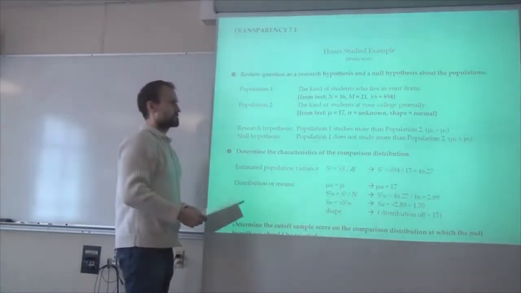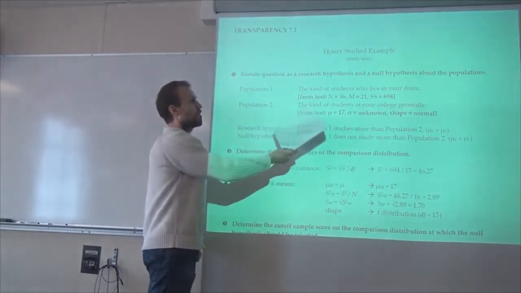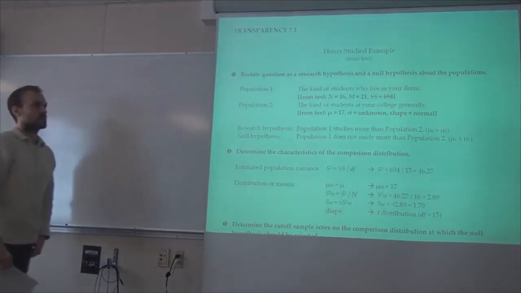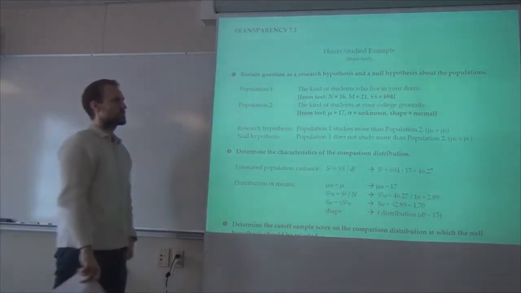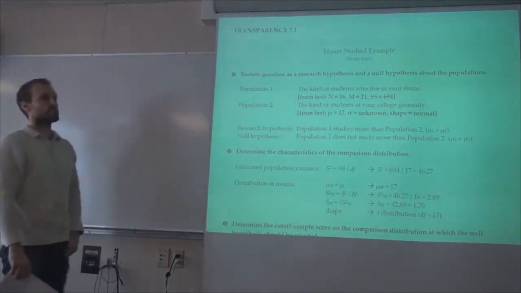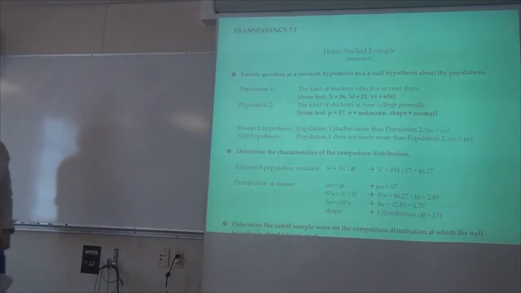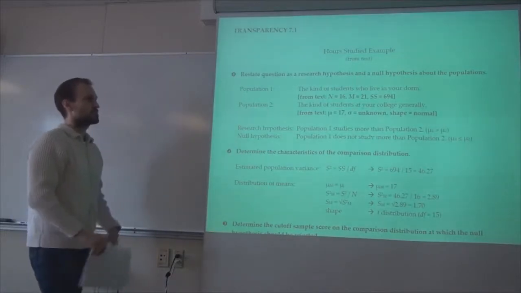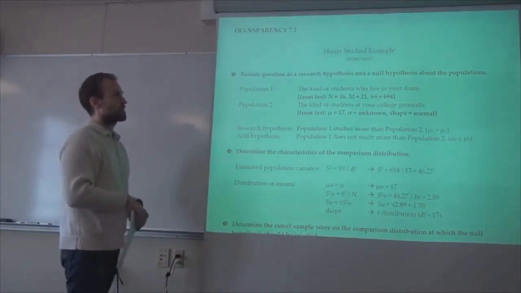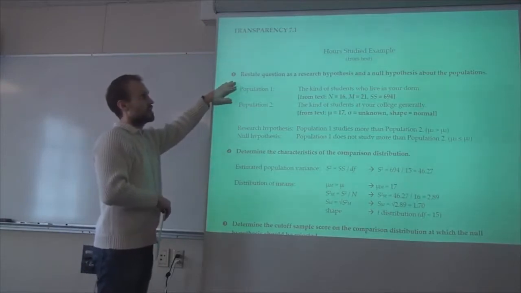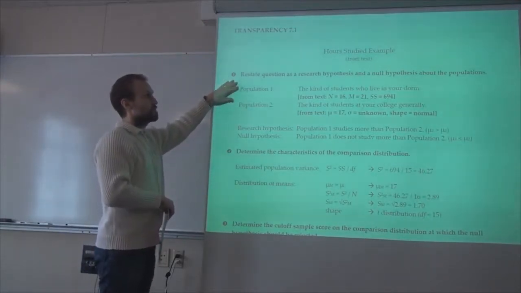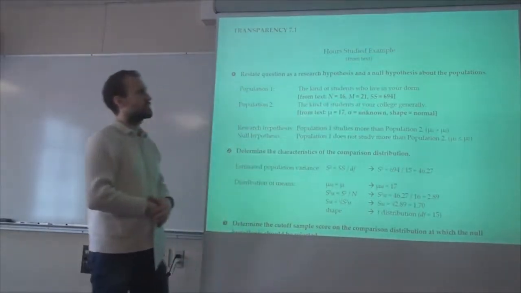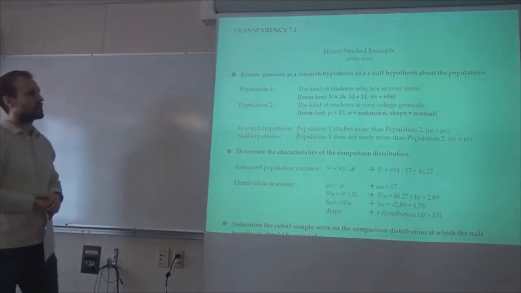So it's found that for the whole college, the average number of hours studied is 17, but we don't know the standard deviation. We don't know the variance. We might say, oh yeah, it's a normal shape still, but we don't know exactly what the variance is. Then I look at my sample of 16 students in a specific dorm. They get an average of 21 hours.